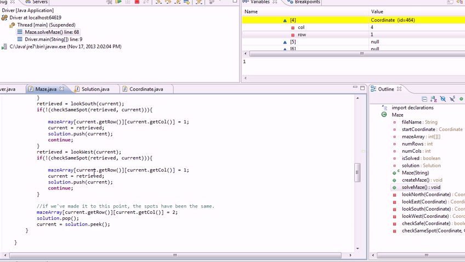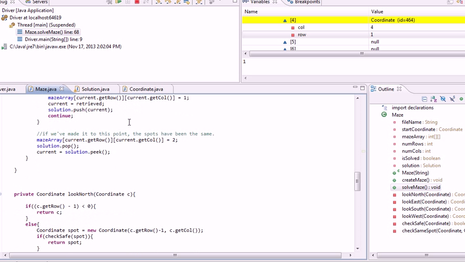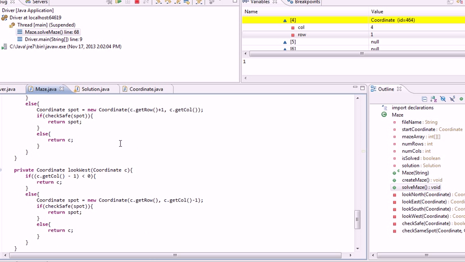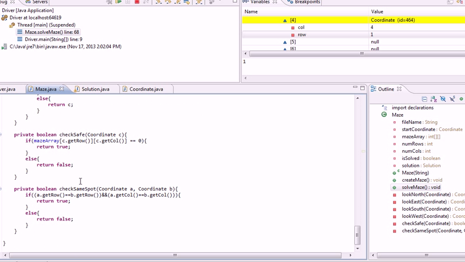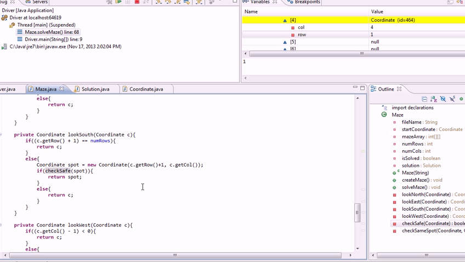So, check same spot. What's check same spot do again? Check safe. Okay, that doesn't do check safe. What do I call check safe? Actually, that's curious.